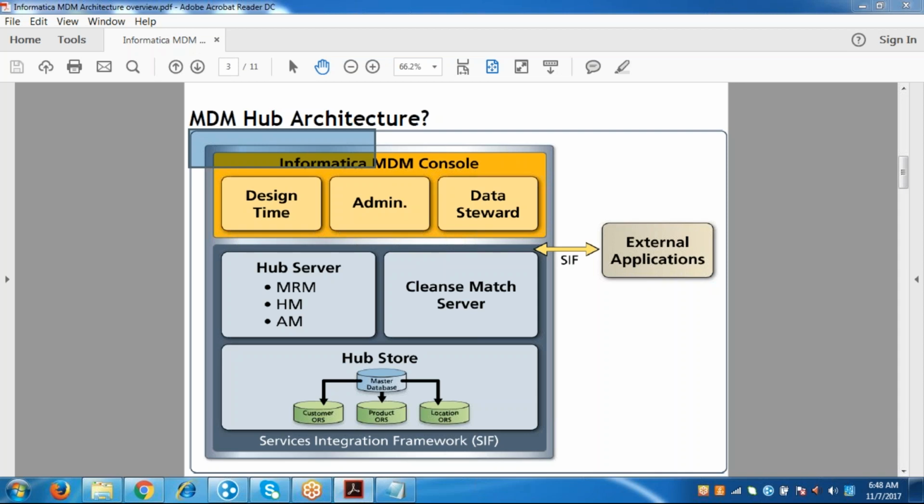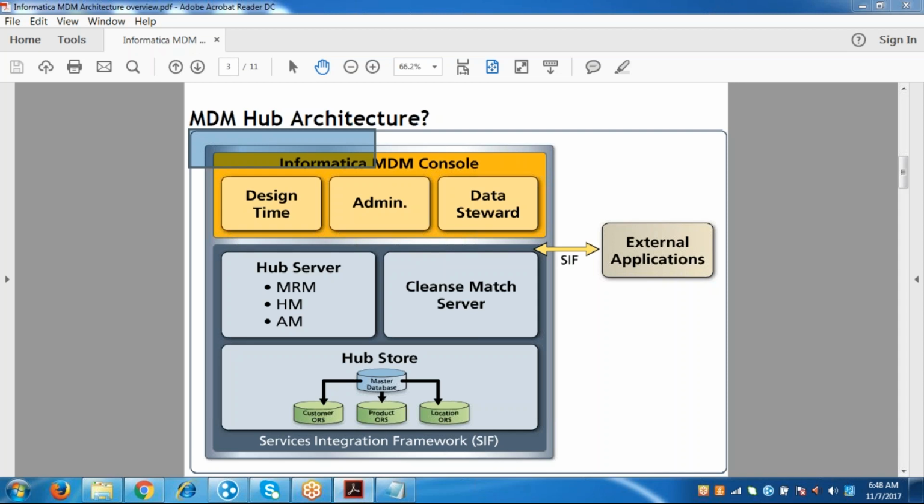And these services are deployed in an application server layer. You can install MDM on 3 application servers: either JBoss, WebLogic, or WebSphere. Nothing to do with this, guys. You need not know any application server. These services run in the application server. You just need to log in and ensure the services are up and running fine. People ask me, do I need to know JBoss or WebLogic or WebSphere? No, not required. Services are deployed on the application server. You just need to connect to the application server and ensure the services are up and running fine. That's it guys, nothing more than that.